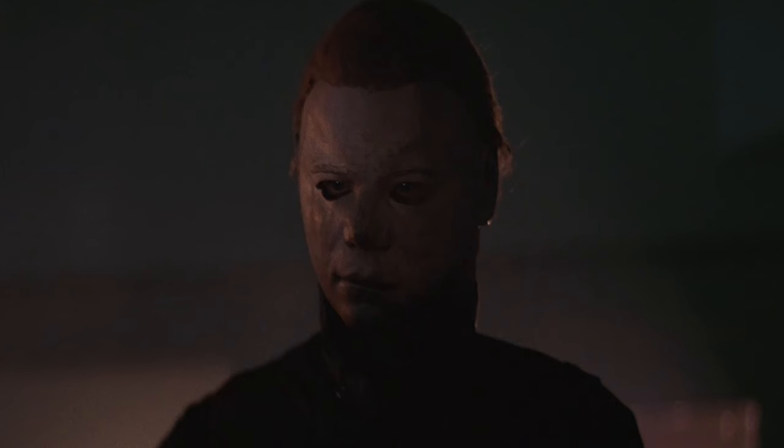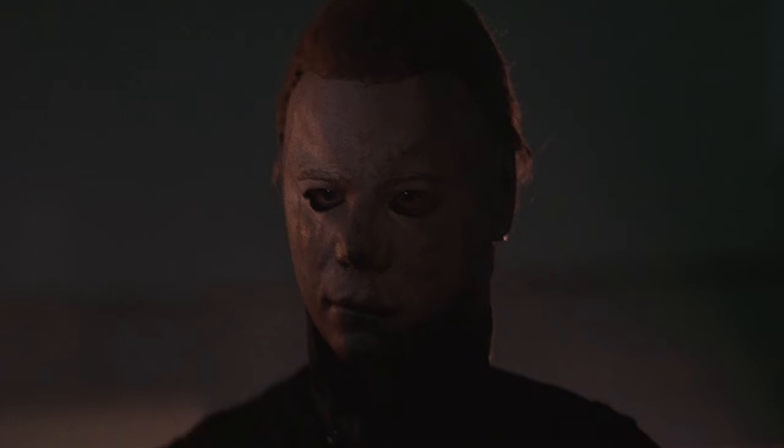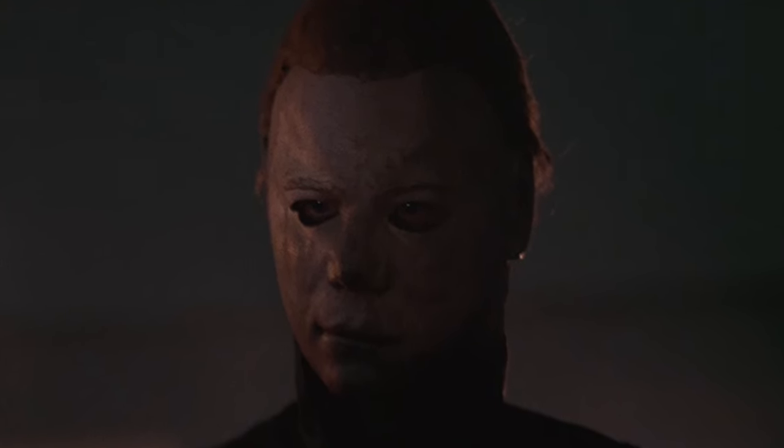Our number 4 entrant is the mask from Halloween 2. Look, we all know the story. Yes, this is the exact same mask used in the original film, but they never thought they would be making a sequel. So the mask was stored under Deborah Hill's bed, and, you know, she was a smoker, so it had some wear on it, and there was some discoloration. But it's still the same mask.